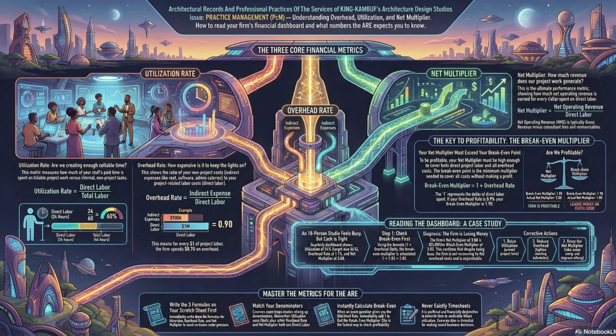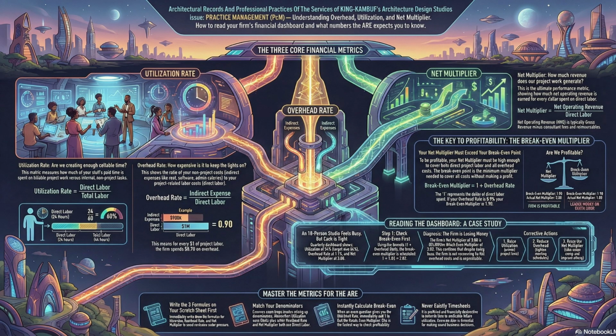Step 3, calculate net operating revenue, NOR, and this is where we apply that pass-through warning. We take gross revenue and we subtract all the pass-through costs. So $3 million minus the $360,000 paid to consultants, that leaves us with $2,640,000 in usable revenue. And if a listener missed that subtraction, their NOR would be the full $3 million, which would artificially inflate their net multiplier and lead them to the wrong answer.